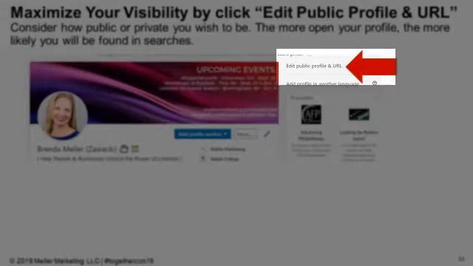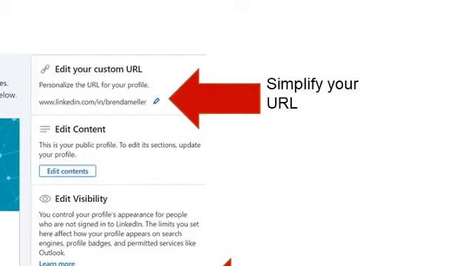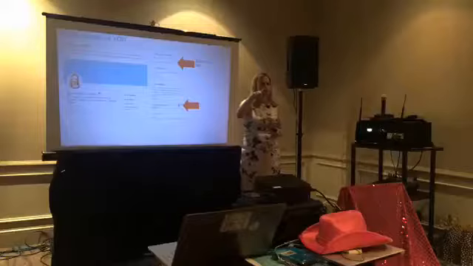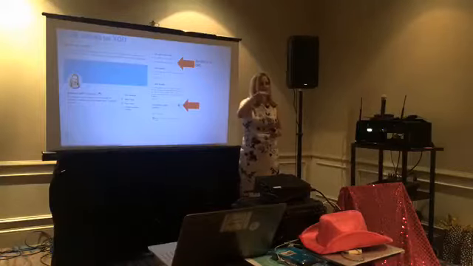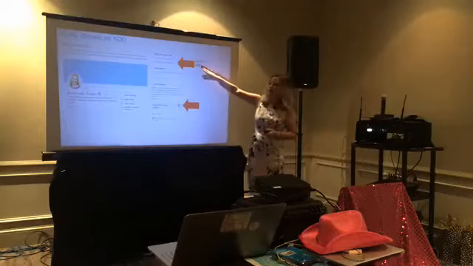And then when you click on that, you can actually just click on this little pencil icon and you can take off that gobbledygook. I don't think you can do it from the phone, can you? Is anybody trying to do this right now? I think it's a limitation that you can't do from your phone, but on the desktop you can do that.